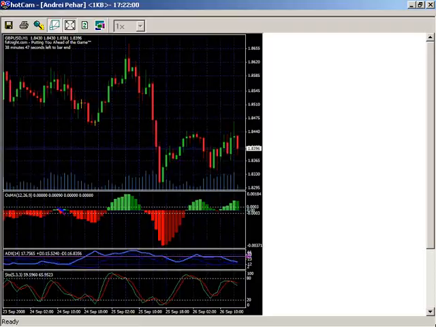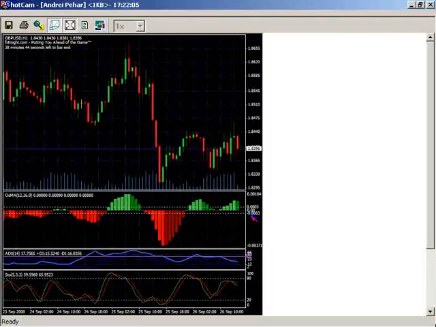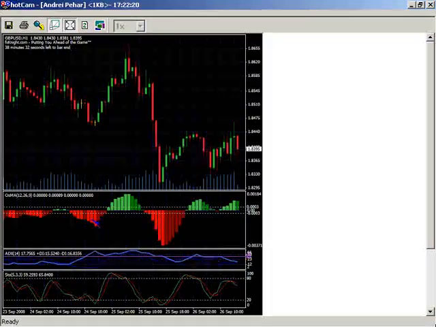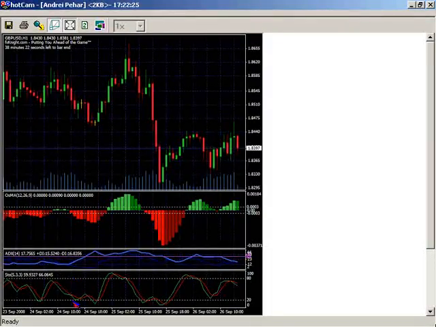And by the way, you'll notice I have two dotted lines here. This is 0.0003 and negative 0.0003. The reading has to be above that to be meaningful. That's kind of like my noise filter. If it's inside of that, I don't really take it to be a meaningful reading. So to be meaningful, it's got to make it out at least outside of that. Stochastics, we trade between two lines. OSMA, we trade outside of two lines. So not really meaningful signals here.